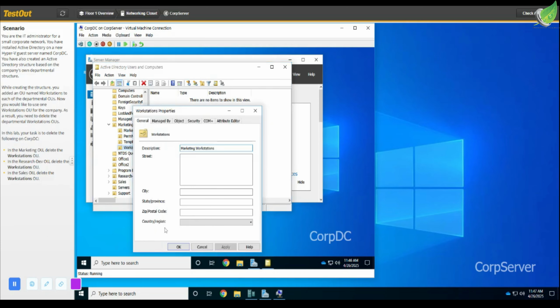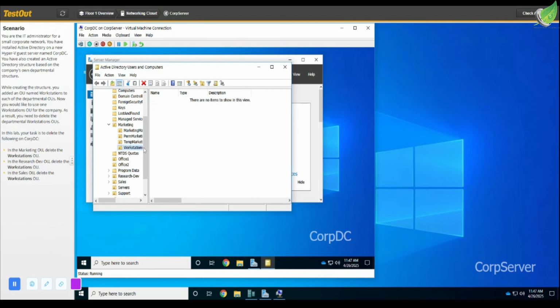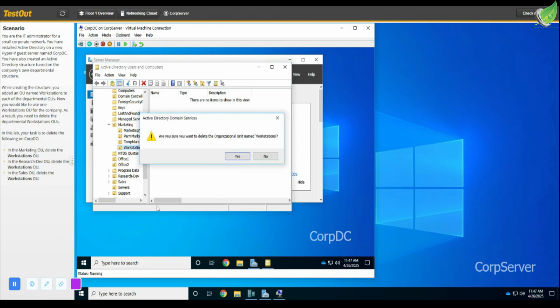We'll go to Object and uncheck this, then click Apply and OK. Let's click this and scroll down to Delete. Click confirm.